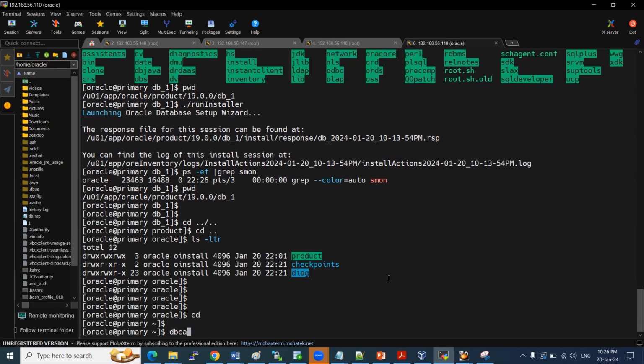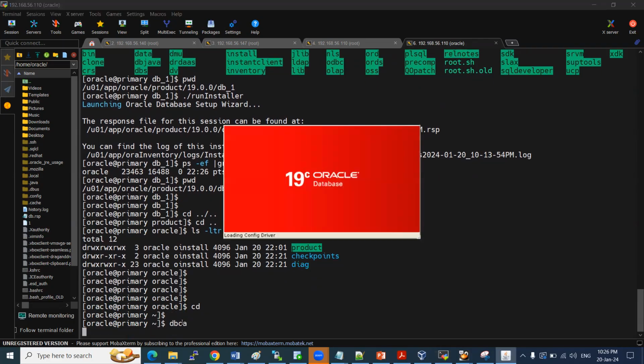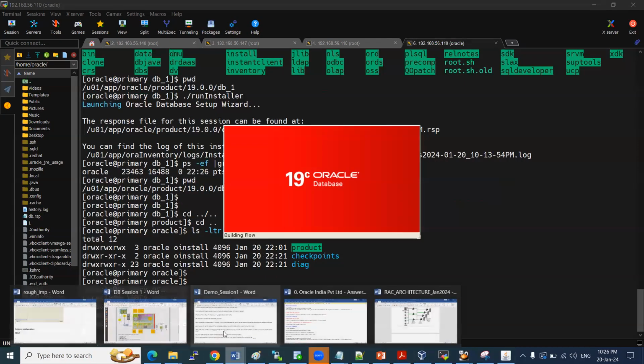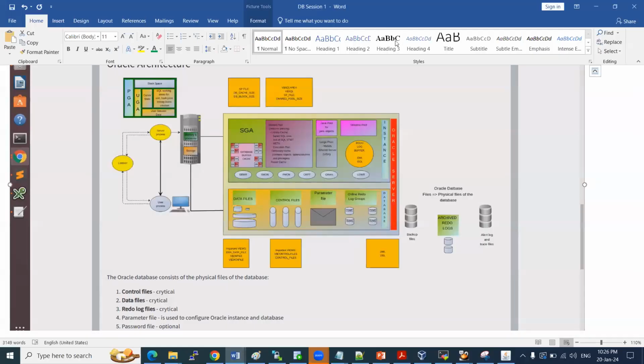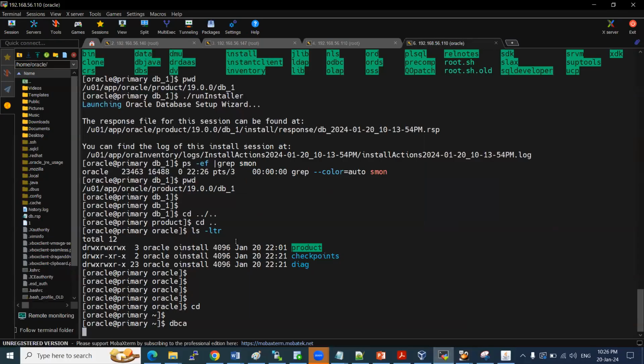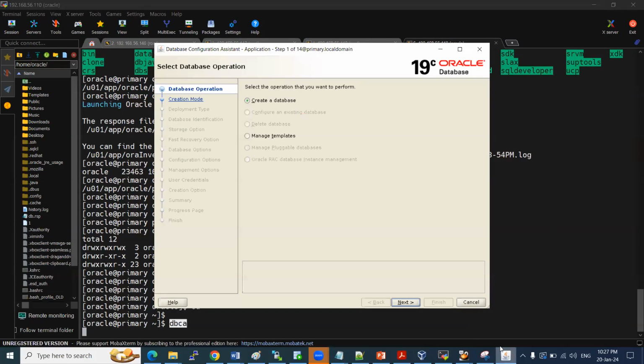The next step is to use DBCA, which is the command to configure your database. How we are going to configure this portion by using the DBCA command, we are going to do in another session, because it's already delayed and I don't want to take your time now. If you initiate DBCA from any location, you don't need to go to the Oracle home location or anything else. Just connect to the server and initiate this. It has 14 steps and will take 15 minutes to complete.